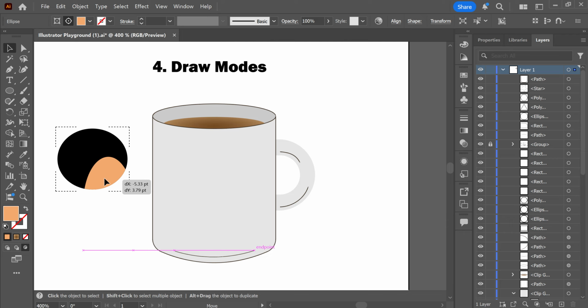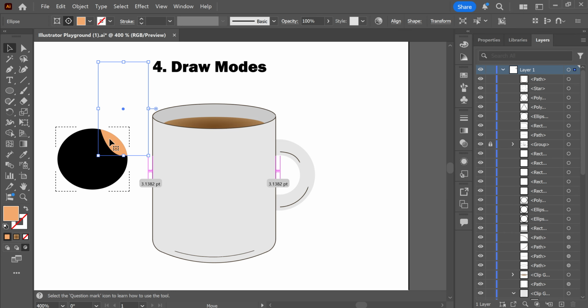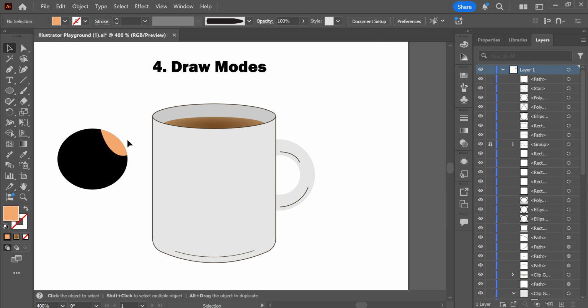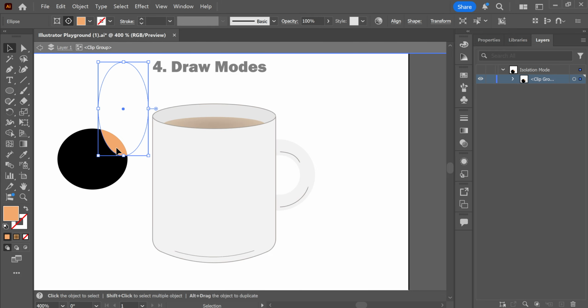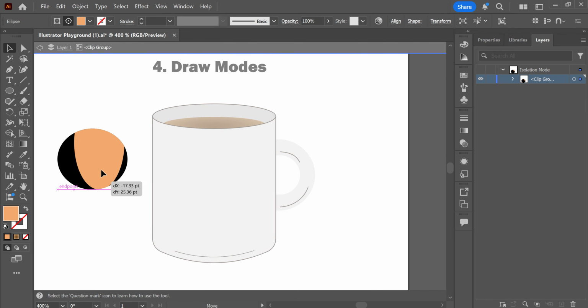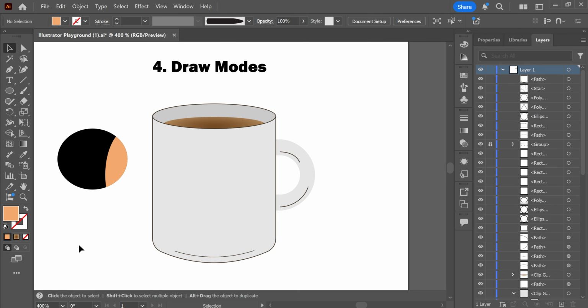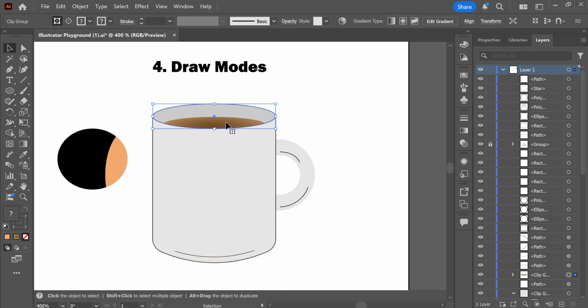This basically acts as something like a cutter or cookie cutter, where anything that's within its area will be visible and anything outside of it will be cut off or removed. So this allows you to create some interesting effects without having to make sure my lines fit within the other shape, but also allows me to easily move it around and make adjustments if necessary. Similar to what is done here with the coffee.